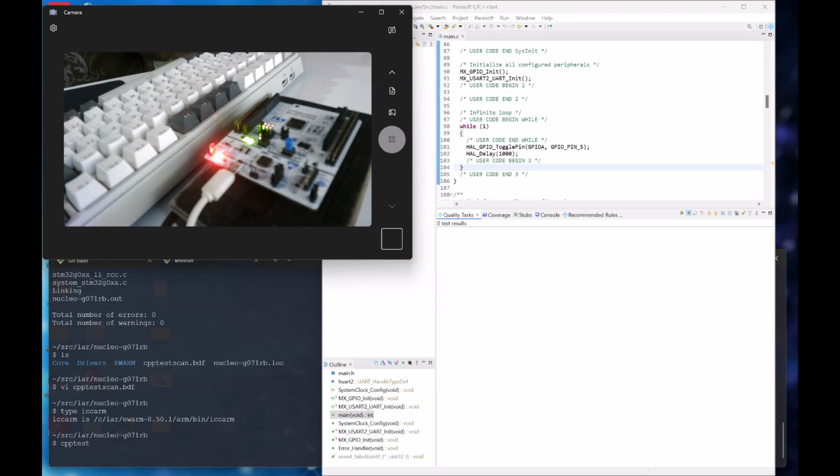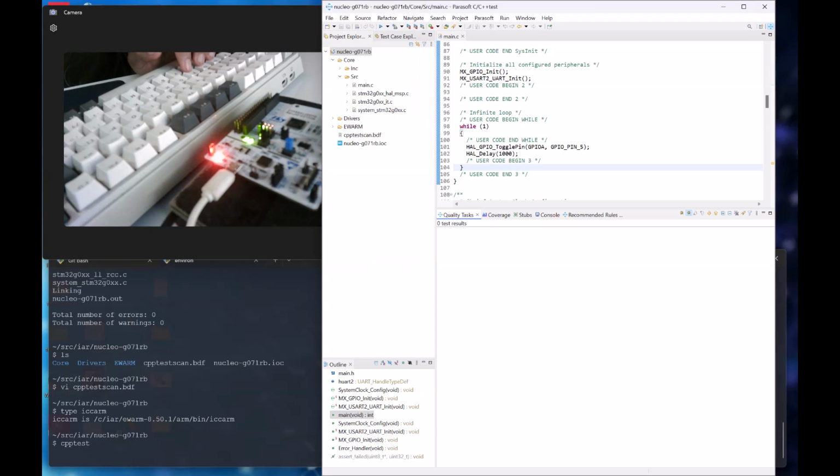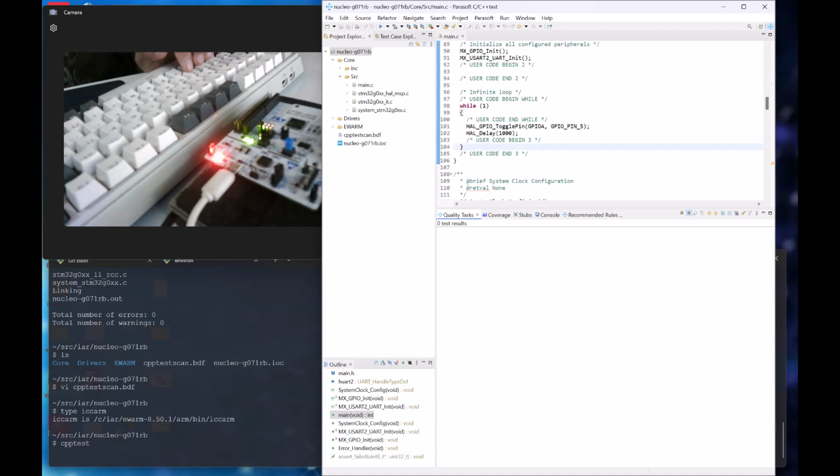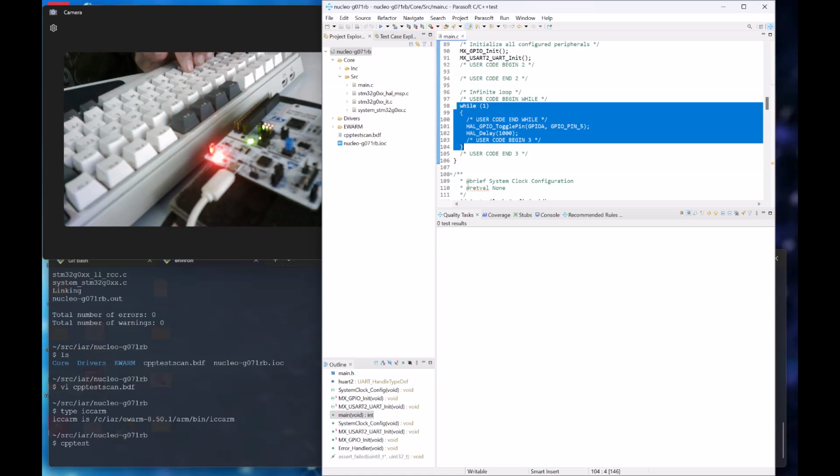We copy the flash file, execute the flash file in the board, and the test results of that execution are copied back into my laptop. That is the overall flow. That is true if the communication is SSH or if the communication is serial. It's still the same principle. Okay, so right now we still do not have a test case.